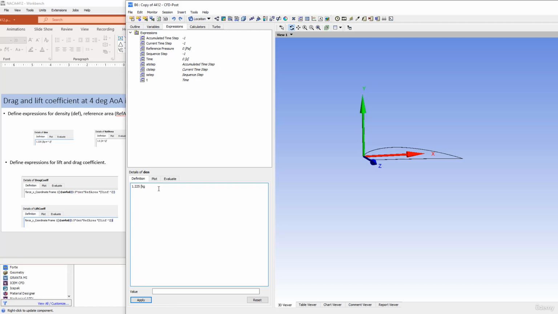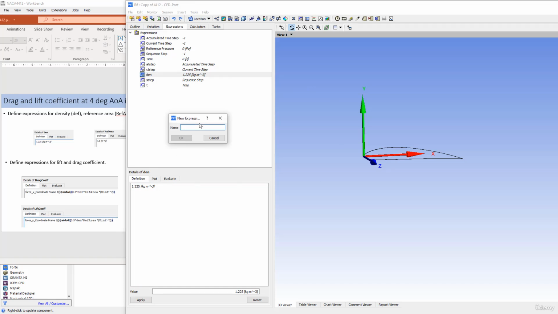So kilogram will be written in small letters, then the meter, and because this is the power -3, it comes on the upside, so the power will be -3 here, and then close the square bracket, apply. And if you don't see any error message, then we are all right.